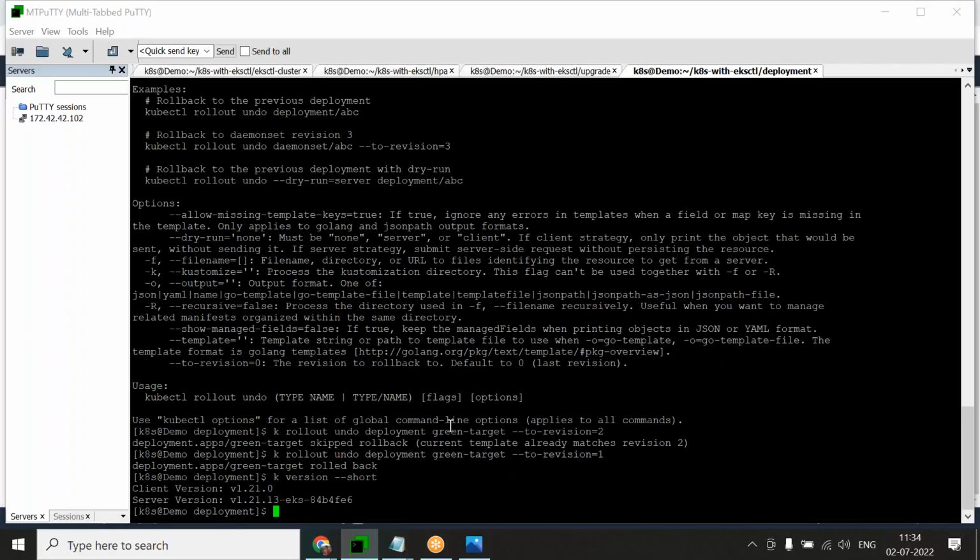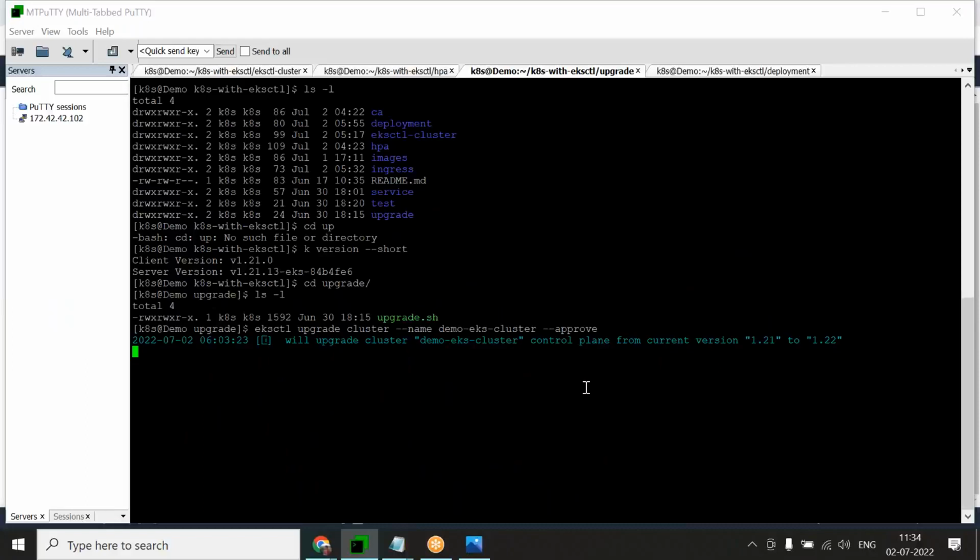It's 1.21. We'll see after the upgrade is done. There are many steps to it. First is this, and then we'll go with others. This upgrade process takes a bit of time, like 10 to 15 minutes, and I cannot help that. I could not automate it because that is how long it takes. It is updating the control plane servers in Kubernetes.